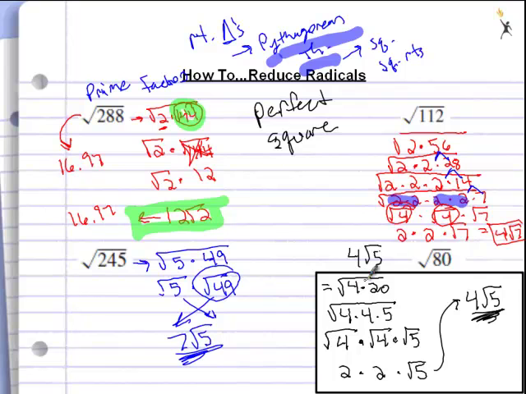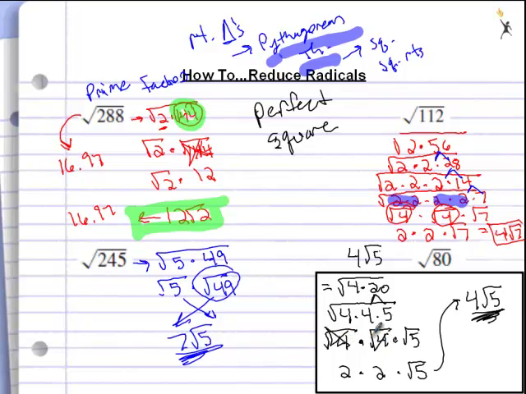So I started off saying 4 times 20. Well, then I broke down 20 into 4 times 5, again identifying a perfect square. Because 4, 4, and 5 can't be broken down any further except perfect squares, what I then did is rewrote my problem: square root of 4 times square root of 4 times square root of 5. It's like the distributive property. Because 4 times 4 times 5 is under the radical, I can rewrite it applying the radical, or the square root, to all 3.